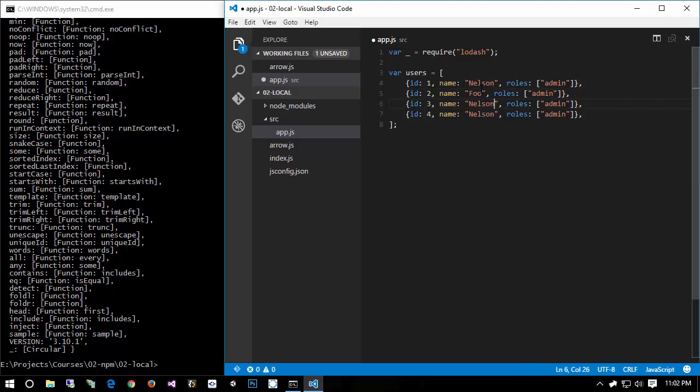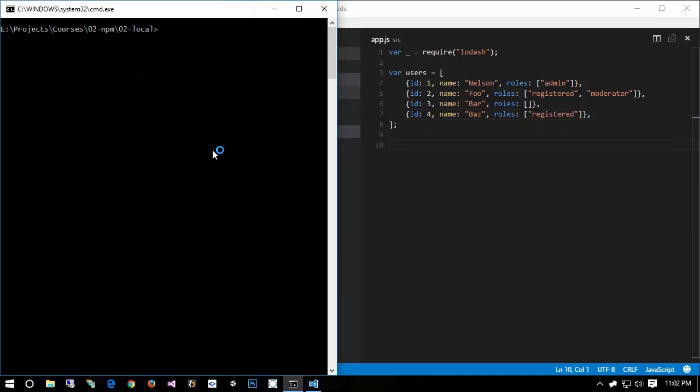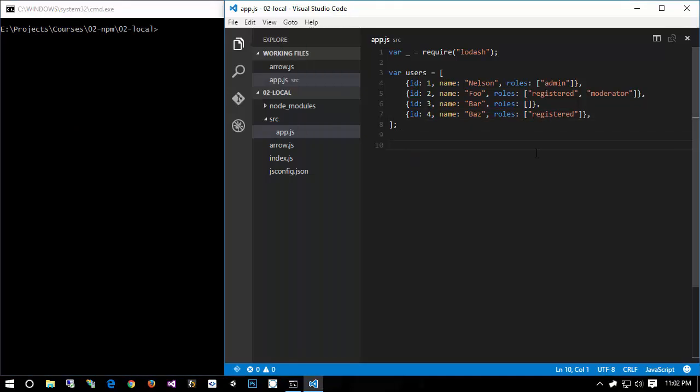I'll do foo, bar, baz. Let's make foo a registered moderator. Let's make bar nothing. He's just a guest. And let's make baz a registered. This is all just really arbitrary stuff that I'm doing. But I just want to show off a handful of the most important aspects of Lodash and the two ways that we can use it.